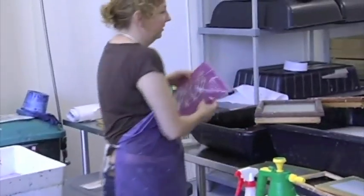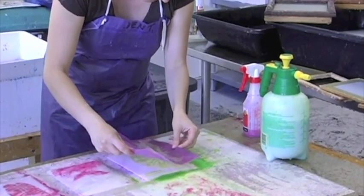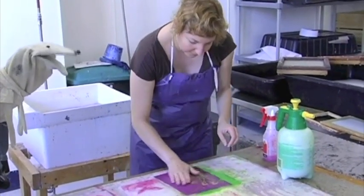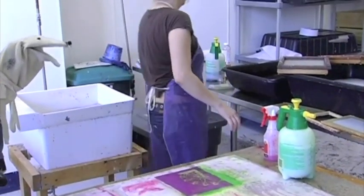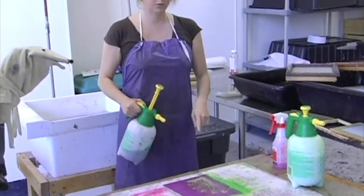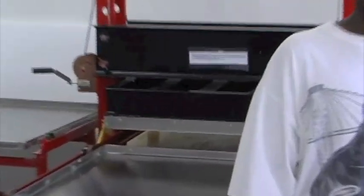Oh, that is so cool. And if you want, you can put another color on top of it too. So I'll put this down on top and then put a little bit of black over the top of it. It's going to be two different colors — that is amazing. It's pretty fun, and you're not waiting for anything to dry. The wetter the better, and we'll dry it later. So once we have all of our images on, there's a big press over there and it squishes all the water out of the paper. Then we can take these, put them in a dryer, and overnight fans blow air on them and it dries out the paper. I have finished sheets of what those prints look like over there.